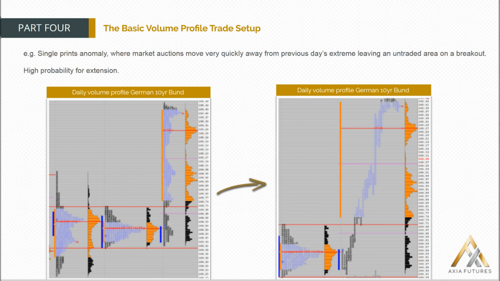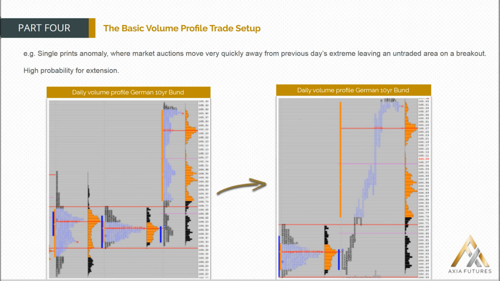Now, the trade is simple. What we're looking for is any sort of confirmation that the market is going to leave an untraded area or single prints. Once it does this and confirms this, we then want to look to get with the trend. Now, in the strategy, you can see that we had 3 different time frame pricings, or 3 half-an-hour distributions or auctions, until we came back and retested and confirmed that that area was no longer going to be traded. Once we then took out the high of that auction that retested the breakpoint, the market never looked back.